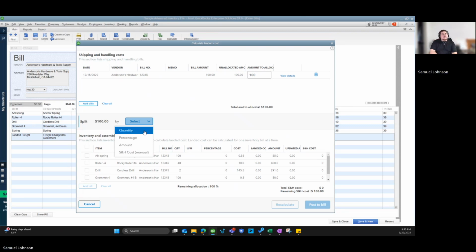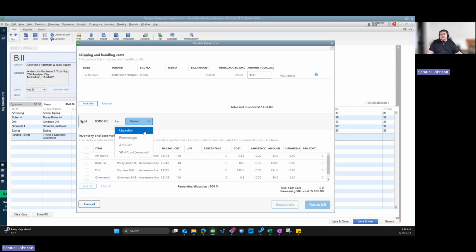Quantity does not factor in anything with cost, weight, size, anything like that. So quantity is really the only one that I like to use if we're ordering the same product, just different variations of it.